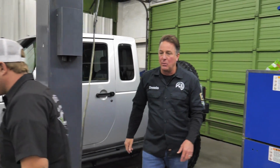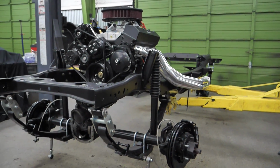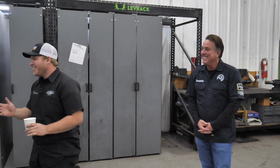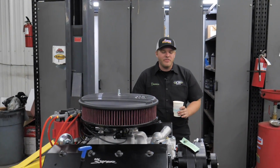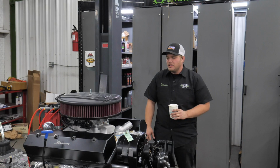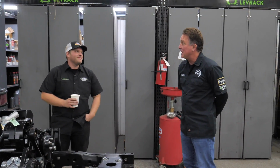Next, we're going to see what Alex did all week on the big build. Tell me where you're at, what you did, and then I think one of the top questions asked was, are you going to put a Model 20 in the back? The answer is no. We're actually going to put a Dana 44. We're going to put some beefier axles, some new gears, maybe a locker or a limited slip. We'll see. We just so happened to be lucky, and Alex went and picked up both of the Jeeps.